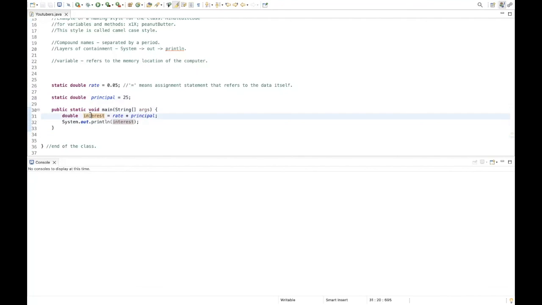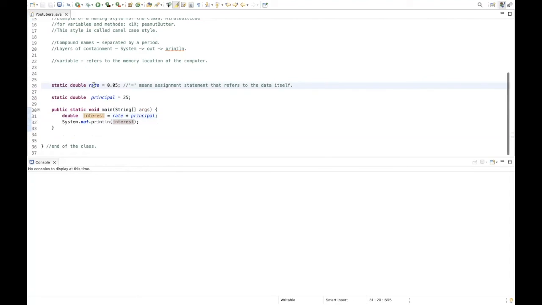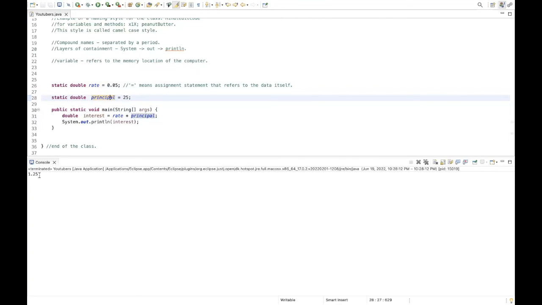Say for example we have this in the program. We have the rate, which is equal to 0.05, principal 25, and we have here an expression of interest, rate times principal. Let's run this and see the result. The answer is 1.25.